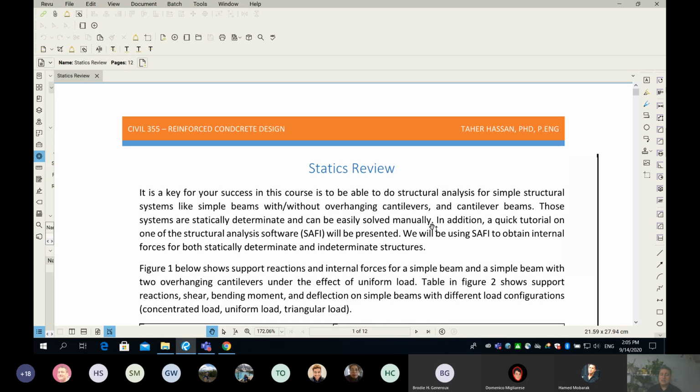I said, you guys, in my class here, it's a must, not a choice. You should be able to take a beam, put some loads, and tell me what is the bending moment? What is the shear force? And so on. Why is that? Because if you remember what I discussed in my last class, in the flow chart of the design process, we need to estimate the loads, put the loads on the structure, see how the structure would react, like what is the deflection, what is the moment, and then we take the moment and we size our member to be able to safely resist the bending moment.